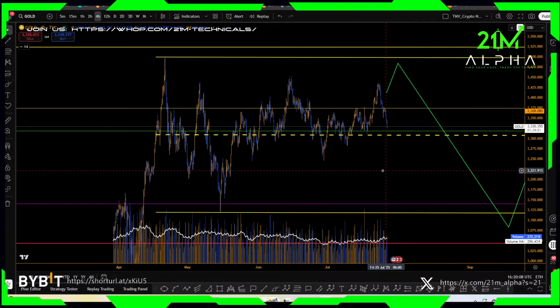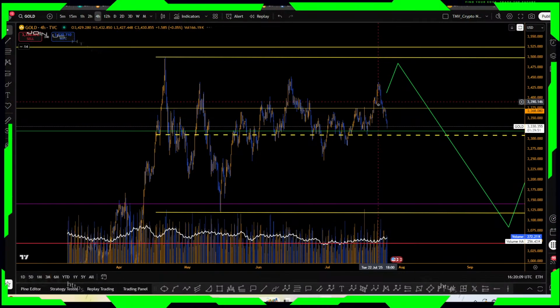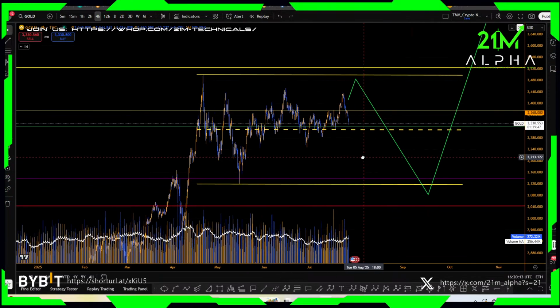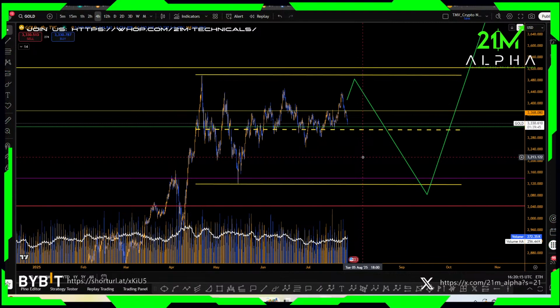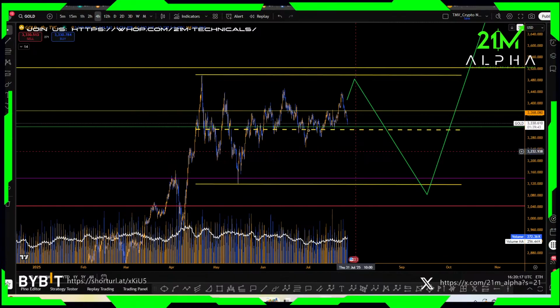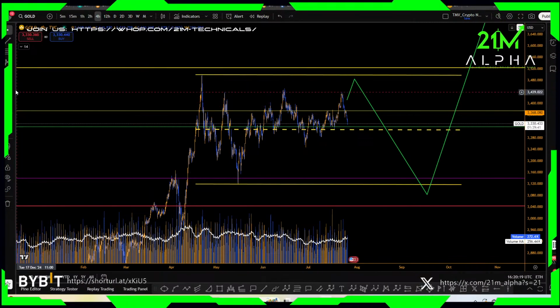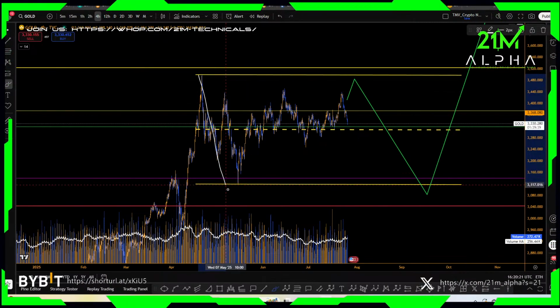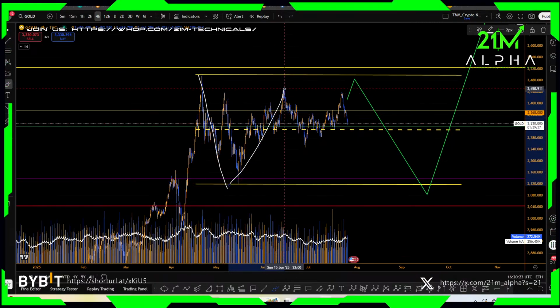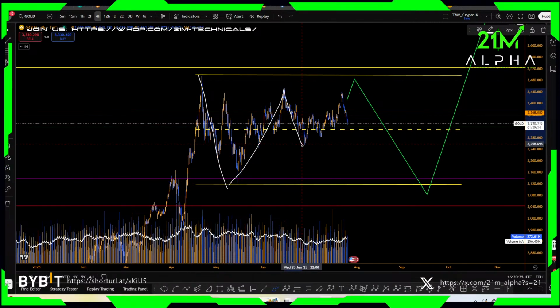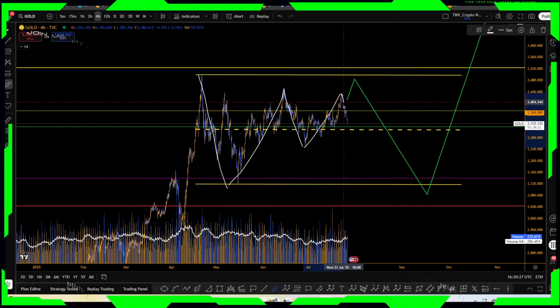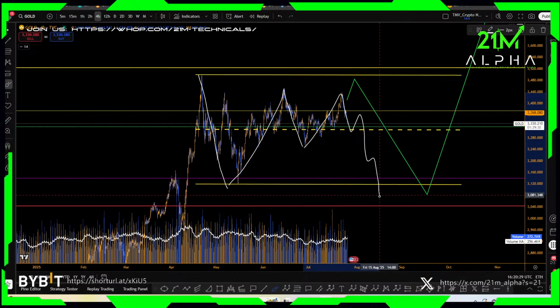Gold, we booked profit, and this was the plan. I already shared the alternative scenario, where I was like, this might be some sort of an ABC move practically. So this was your wave A. What if this is wave B, or maybe WX, and this is wave A, B, 1, 2, 3, 4, 5, like this.